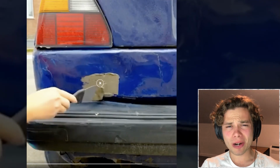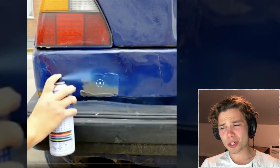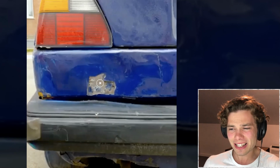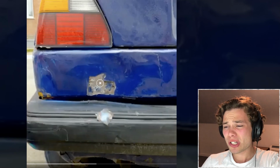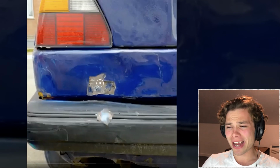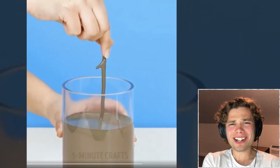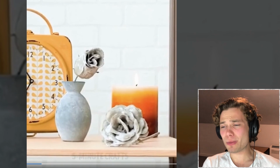Feel free to correct me if I'm wrong, but I don't know any car that feels like that. So unless they have pre-coated the entire car in concrete and then managed to chip away a little bit, I don't understand how this would ever be a thing. This original hull doesn't look rusty, and this massive chunk of paint is never going to happen on a car. So what the hell did they even do to this car in the beginning to get it into that state?